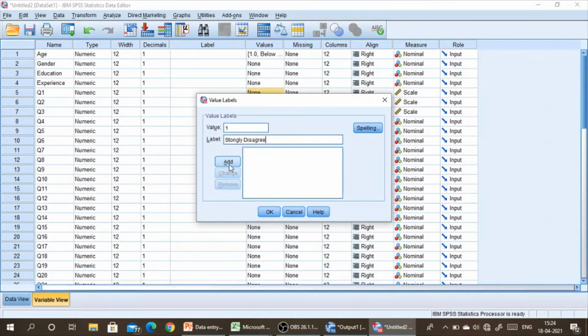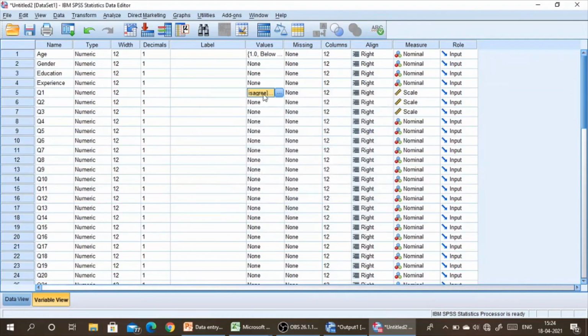So like that, 2 we have given to disagree. 3 is neutral. 4 is agree. And 5 is strongly agree. So I have added all this and I'll press OK.